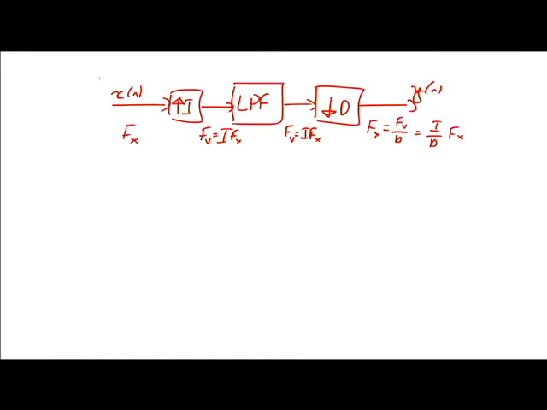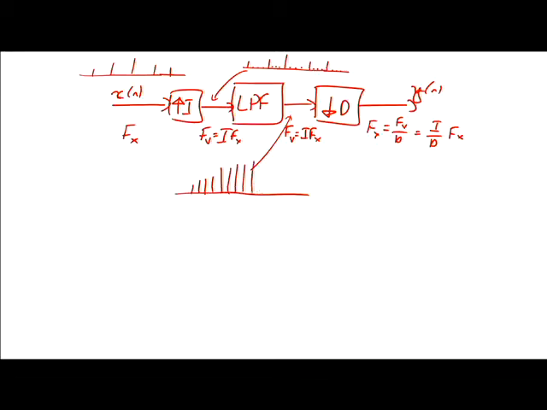So what this means is if I have a digital signal that looks like this, at this point it's going to look like this. Let's say I put three zero values in between. Then I low-pass filter. At that point I have that. These are the original samples, and these are the filled-in ones. Now they have non-zero values, and they fill out an envelope, if you will. Then I downsample.